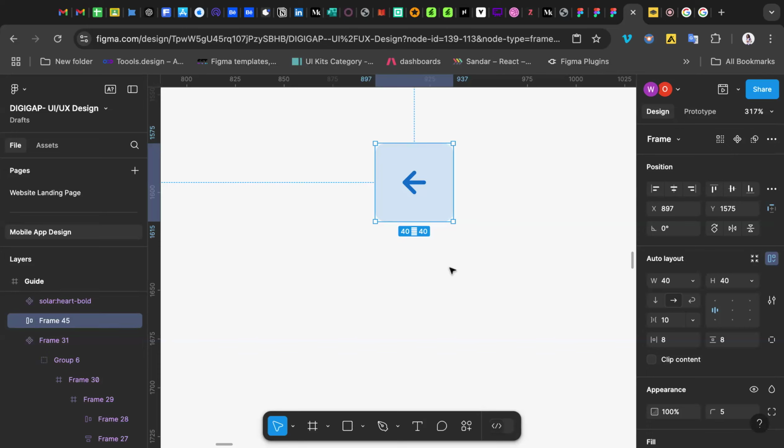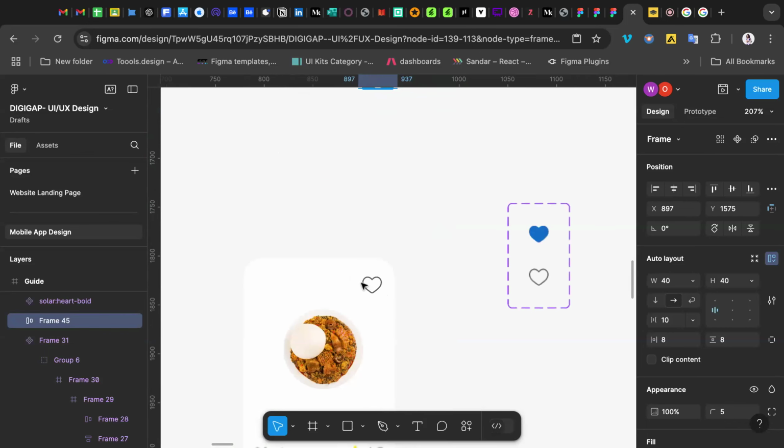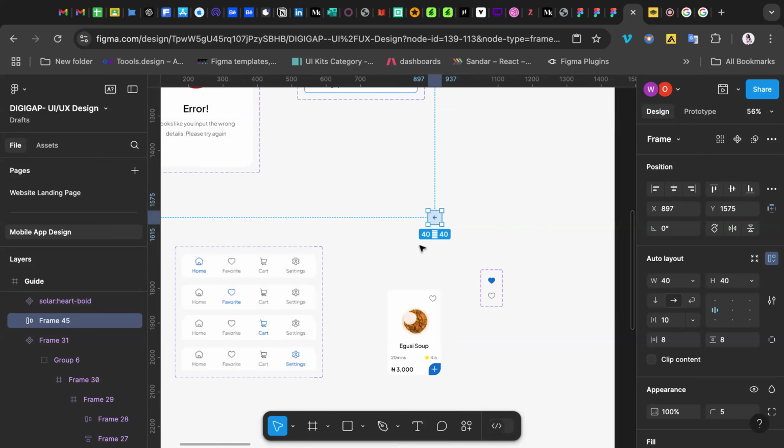So I always tell designers, anything you know that you use more than once, it's better to make it a component, so that in case your supervisor, your product manager, your developer, whoever comes to the Figma file tells you this thing is not right, why not make it like this? Instead of starting to change them one by one, you just go to your main component, make the necessary adjustment and it will reflect. Now that is what applies here. You can see that after I've made this change to my love interaction, I just come here and copy it and it reflects in all of them instantly, instead of deleting and redoing it. So now I'm done with this.